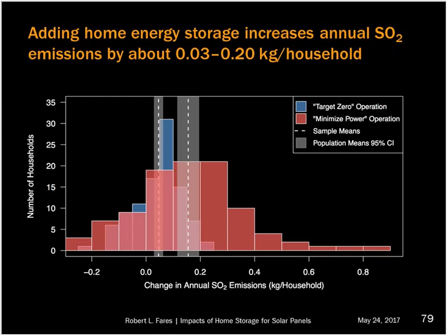And this basically indicates that in general, you're probably having a shift away from natural gas and toward coal in the way that the storage is operating, which kind of makes sense because coal is traditionally your cheapest generator. It's going to be your baseload generator, and natural gas will be slightly more expensive. And so by reducing your peak demand and providing less solar energy to the grid in the middle of the day when demand is relatively low, you're shifting your generation toward coal.